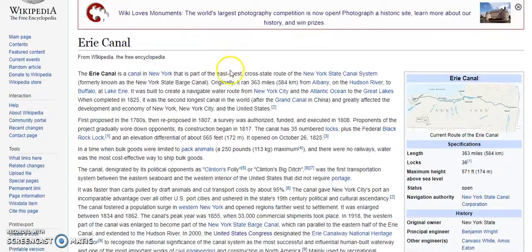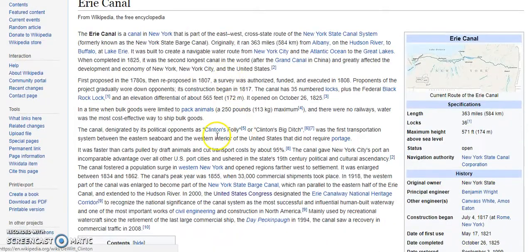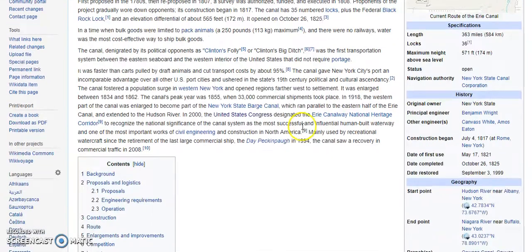And so I think a cool project would be looking at the conflict between Clinton and his opposition and seeing how they ended up compromising and then agreeing to get it paid for, which in the long run was such a good decision for New York, because they end up shipping so much goods that New York City becomes a powerhouse economically. Other towns spring up, like Syracuse and Buffalo and Rochester. They all become more influential in New York now because of the Erie Canal. So long-term effects are huge, but for the conflict part, you can look at DeWitt and the agreement that was made to get this thing started.